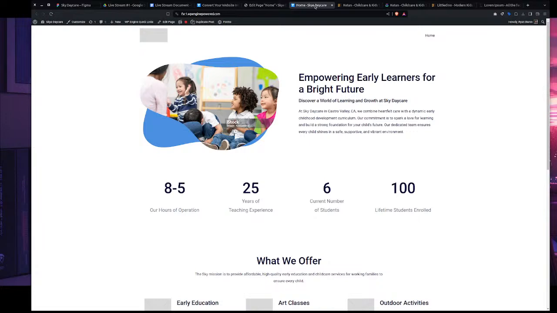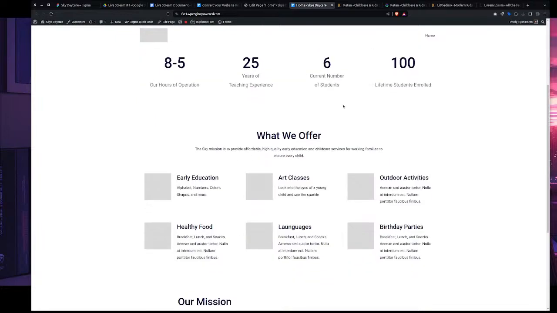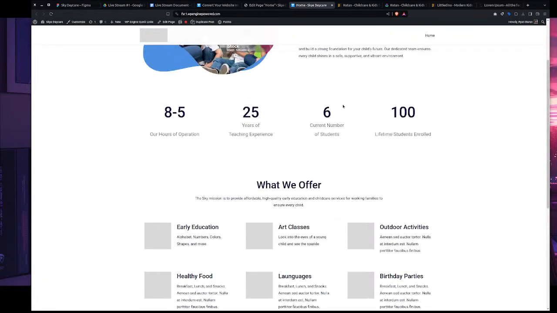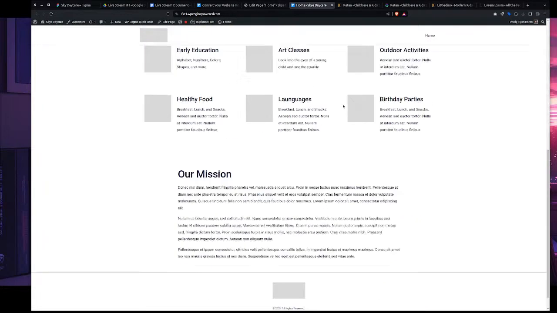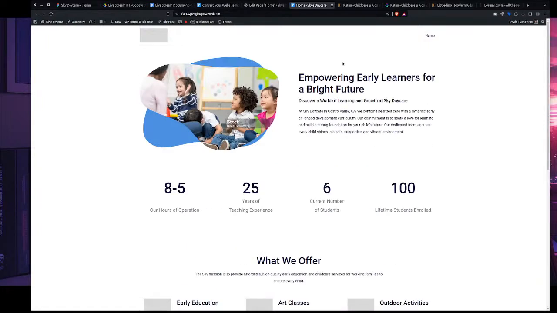All right, well, we're going to make some adjustments anyway, but now we've got some stats, what we offer. Our overall homepage is starting to come together. Again, the goal with this homepage initially is not to make it beautiful, but really just to lay it out and make sure we've got the content that we want on the page. And then we'll add styling to it in a later round.